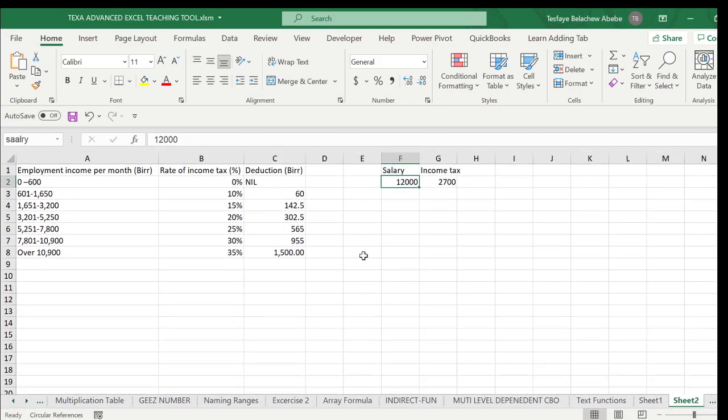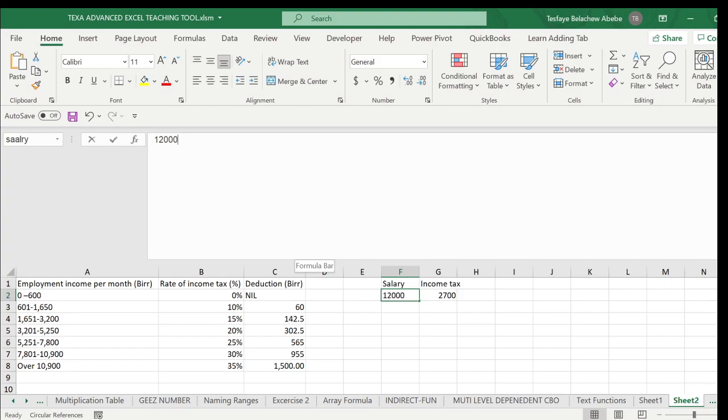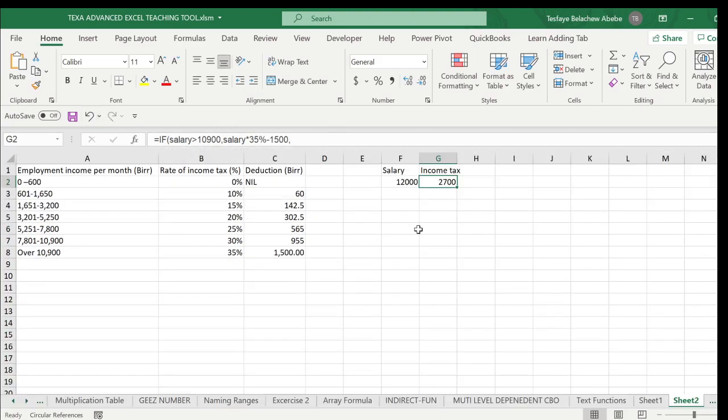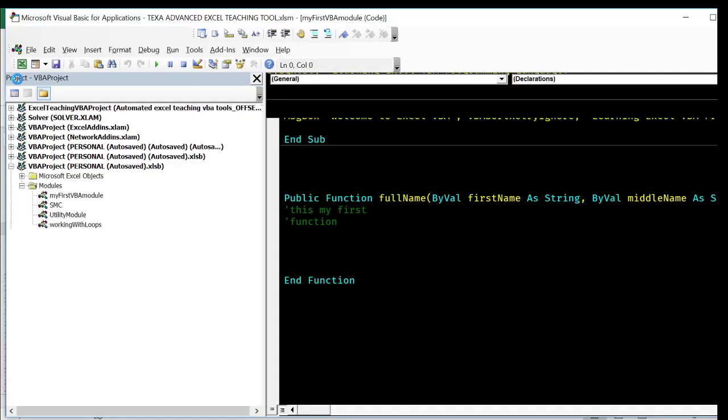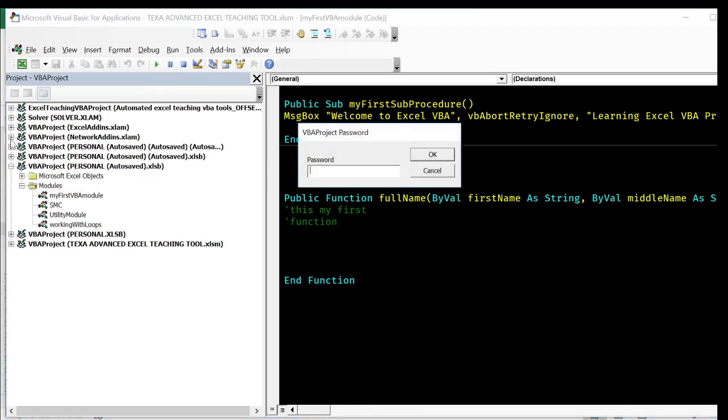So we can convert this to an Excel VBA function using this interval. Let's use this as a reference and write a custom Excel function. Go to the developer tab and click VBA and write the custom function here.